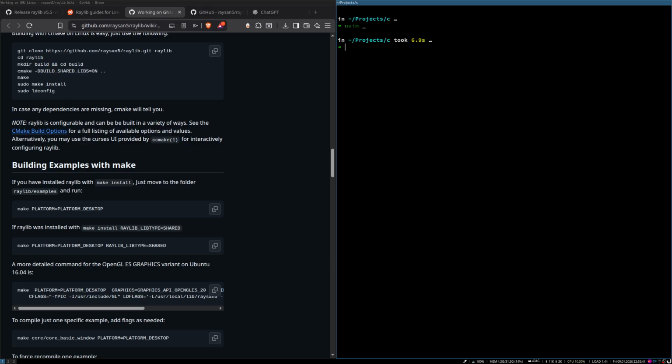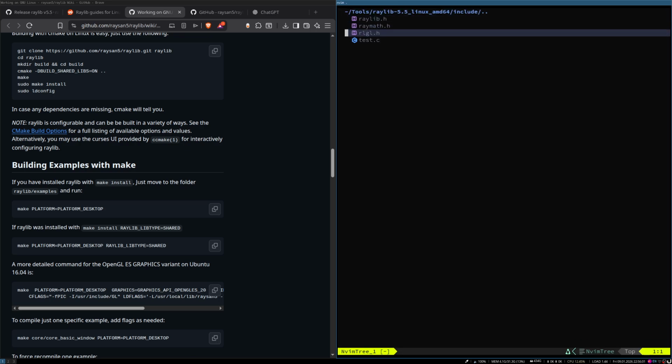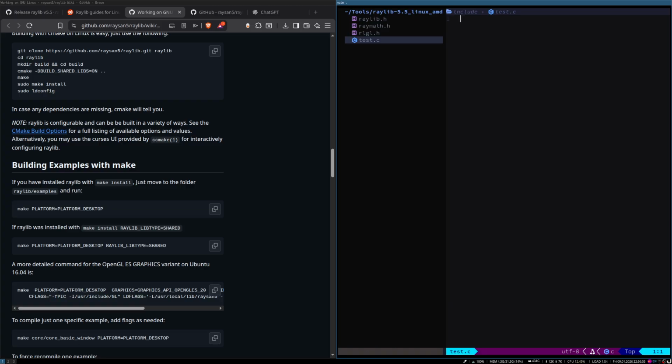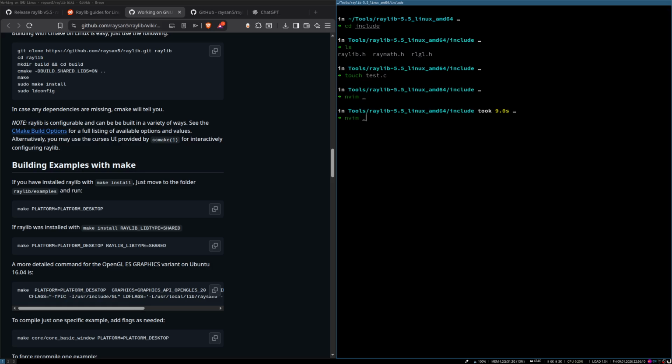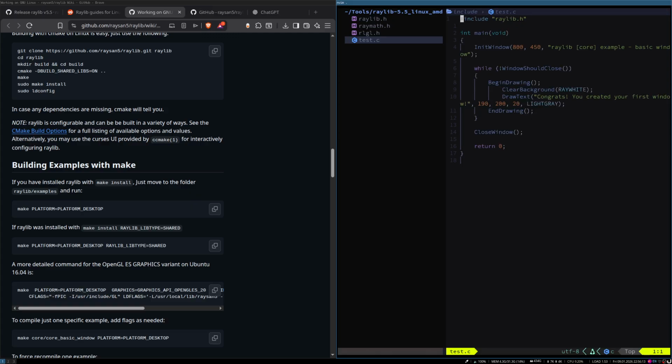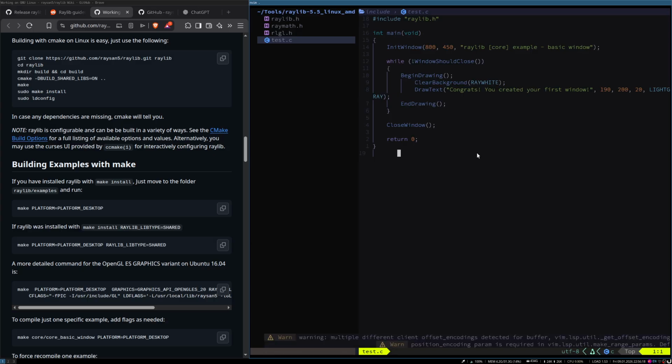I just want to copy this tools raylib include, okay, and test.c, and in test.c I want to paste this, and okay, so it doesn't give any errors.